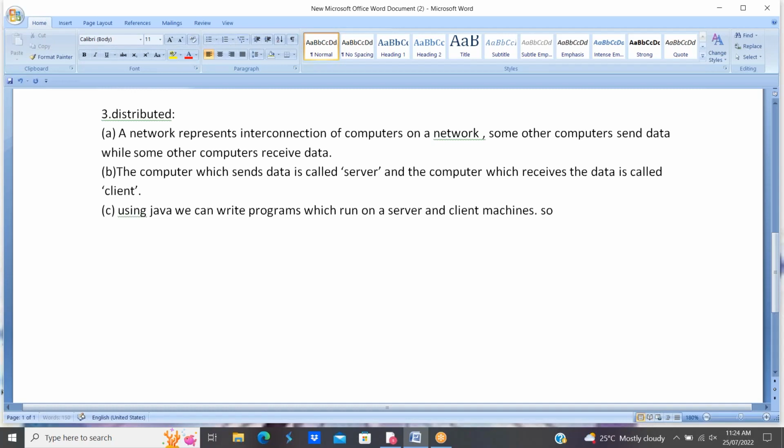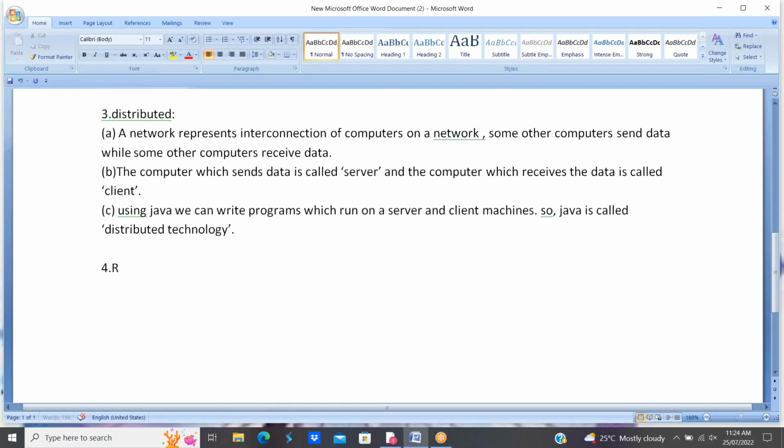So Java is called a distributed technology. What is the fourth one we are having?